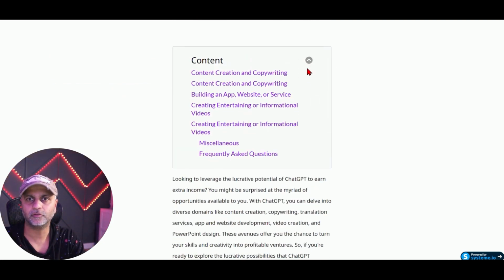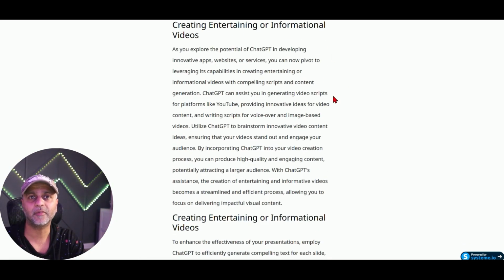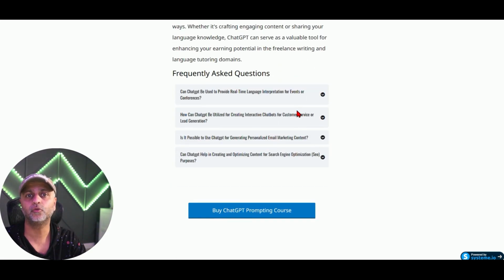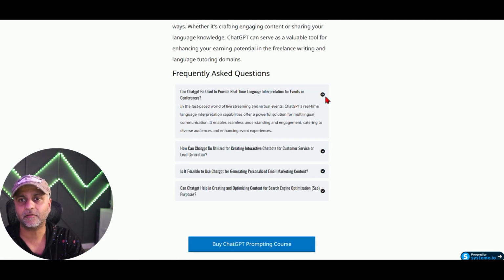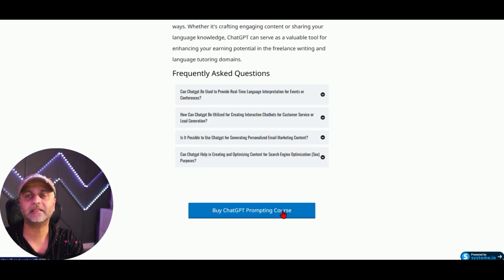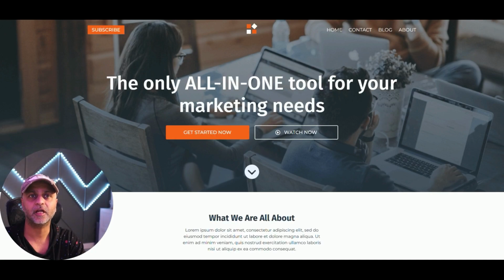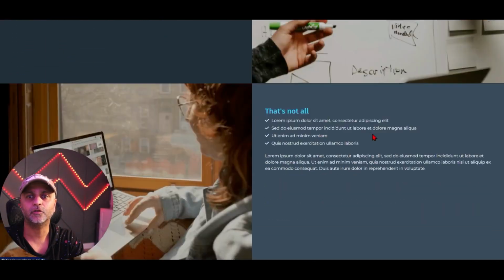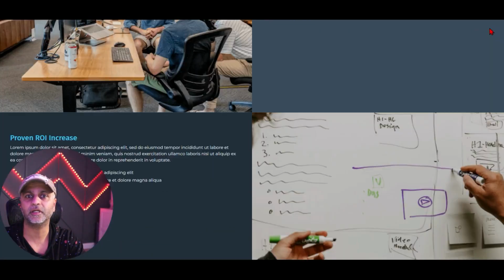The table of contents works perfectly. I can collapse it, expand it, and if I click on any of these links, that will take me on that same page to that section of the page. And then I've also added an FAQ to my blog. Now, if I click this button, it's going to take me to my course sales page. And from here, I can continue to purchase the course. This is what we already covered.